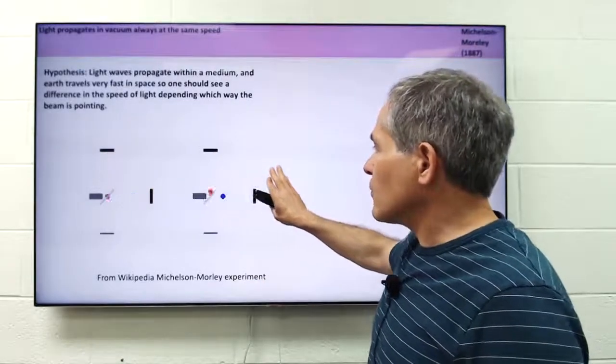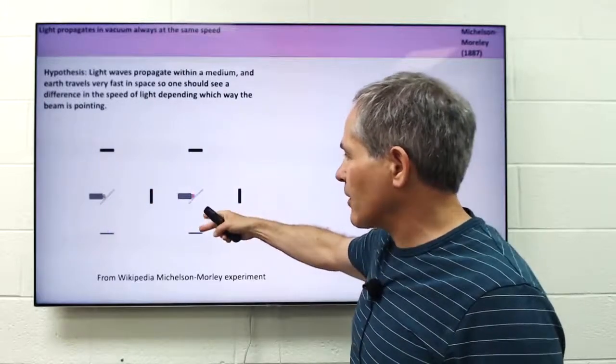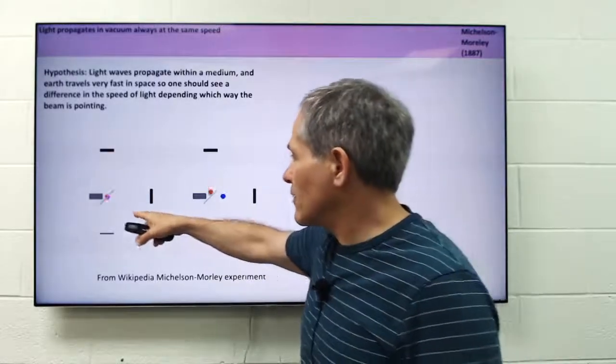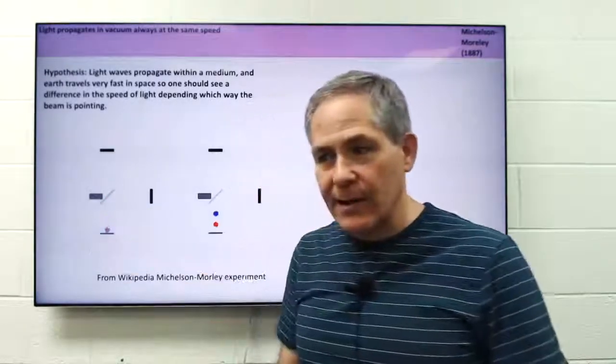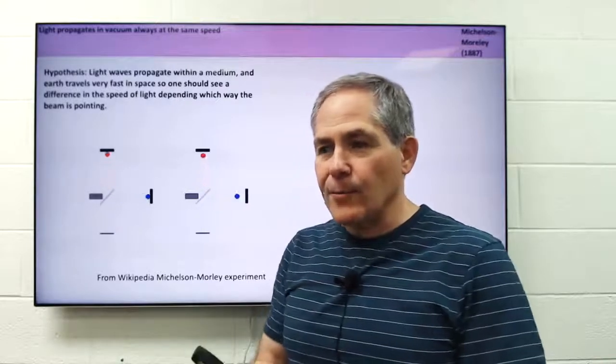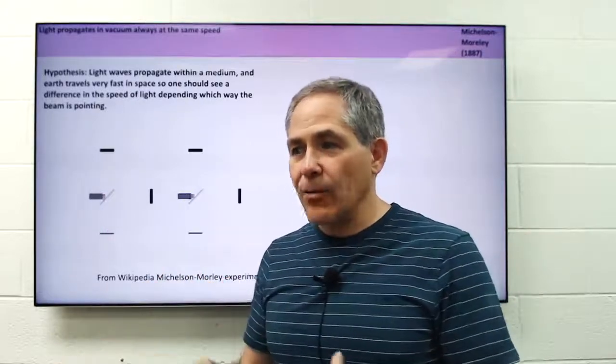Okay? So if the interferometer is in motion, then the particles don't arrive at the same time. But if it's not in motion, they do arrive at the same time. What is this experiment about? This is the Michelson-Morley experiment. And the idea is that if light is a wave, then it must propagate in a medium. Like, imagine propagating in water.